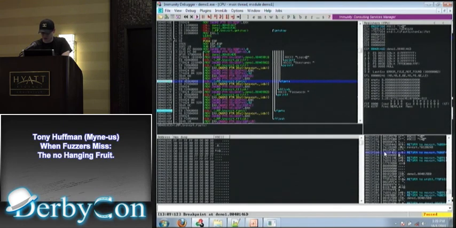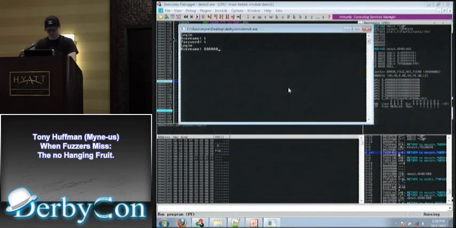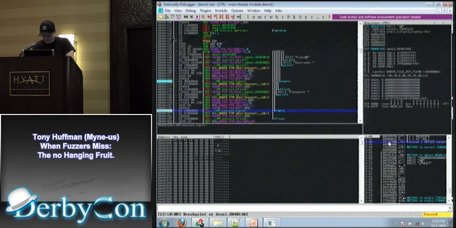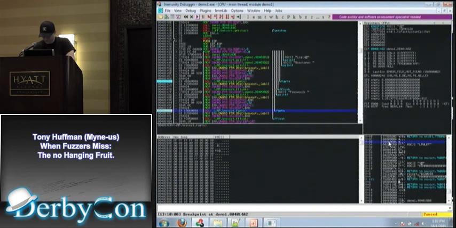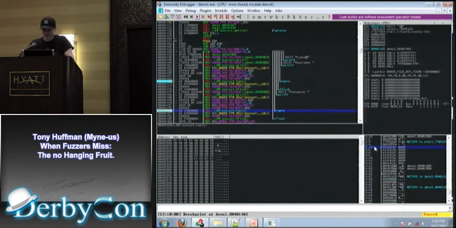FD80, which is right here. I'm going to mark off that. It's a pointer into the buffer. It's actually right here. And this is where the buffer exists and where it's actually storing the buffer. Now we look right down here and we see a return address that exists. This is our key point to where the exploit exists as opposed to where the vulnerability exists.